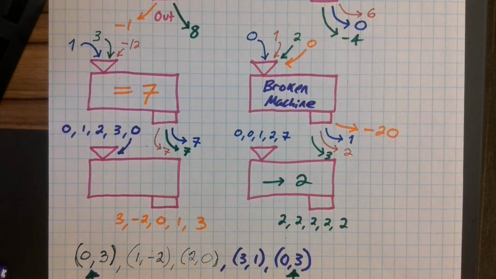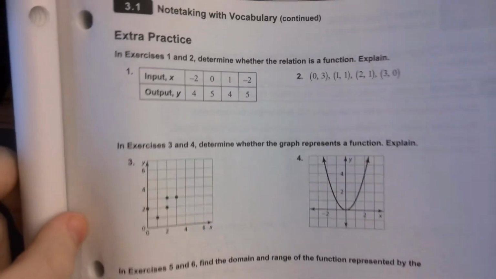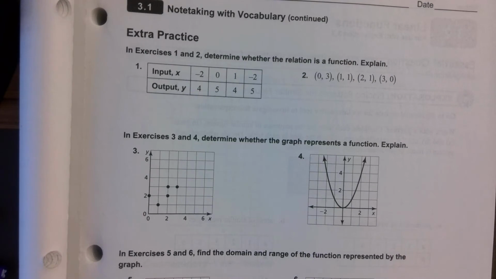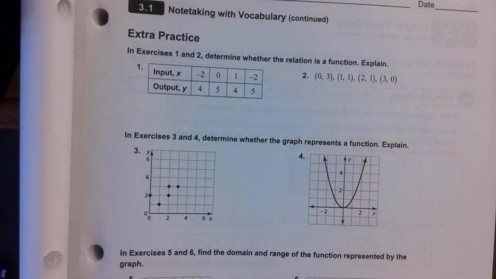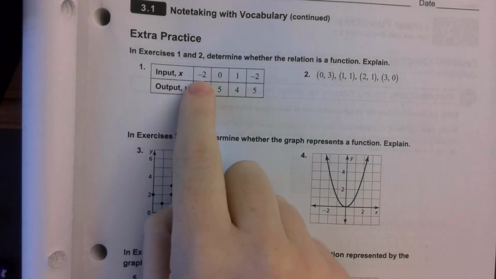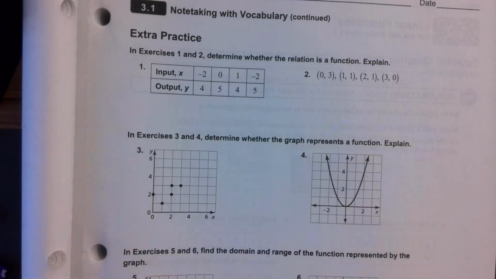In fact, I want us to do a couple right now. So, here's what I would like you to do. I'd like you to please turn to page 63. And I want you to take a look at problems 1 and 2. Take your time with these and ask yourself, are these functions? In other words, does every number we plug in give us exactly 1 output? Pause the video here and give it a try.